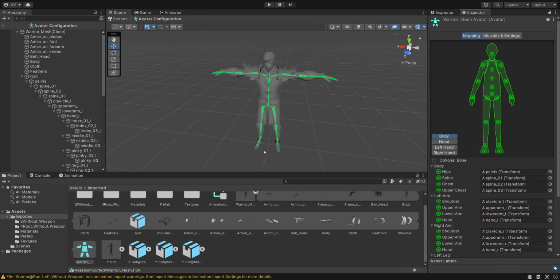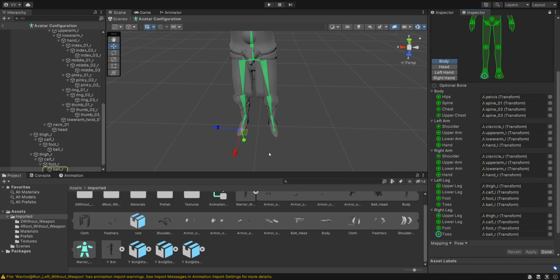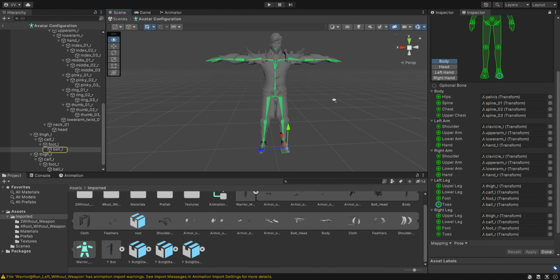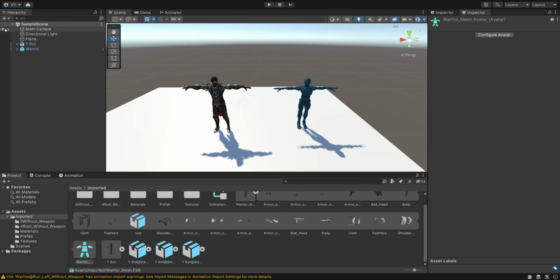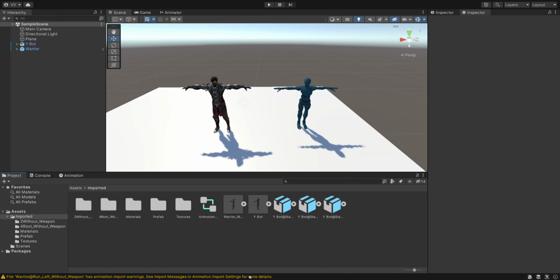There's not much positional error in the character, so that is okay. These animations will work with each other. It depends on your character controller.